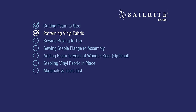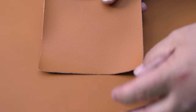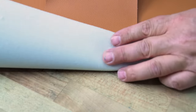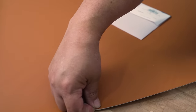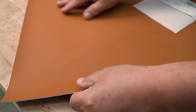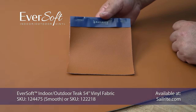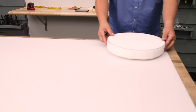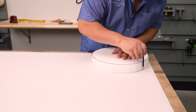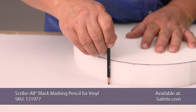In this chapter we're going to pattern our vinyl fabric and we'll use the foam to do that. This is Eversoft vinyl fabric, almost like faux leather. This one is textured and this one is called Eversoft Smooth. Both have a tricot backing and it's a four-way stretch, so it'll stretch along the weft, the warp, and also the bias — excellent for applications like this. We've flipped the vinyl to the underside and will trace around the foam with a Scribeball pencil, just a little bit outside the edge by about a quarter inch.